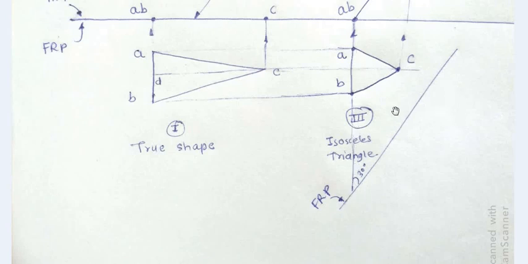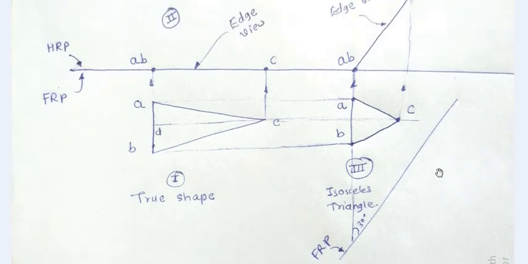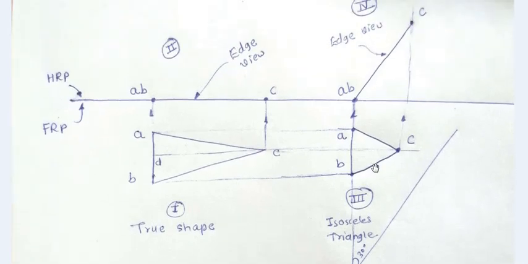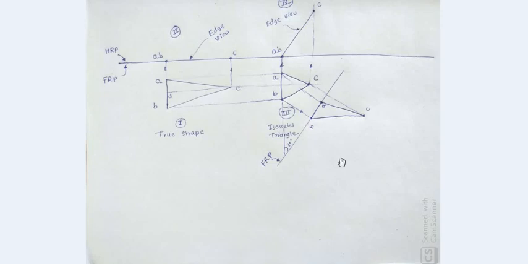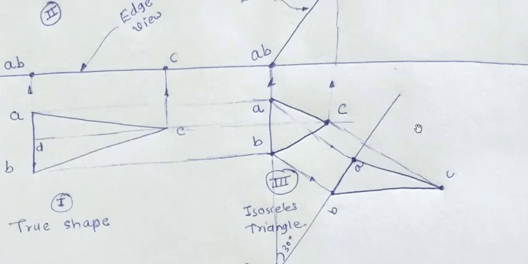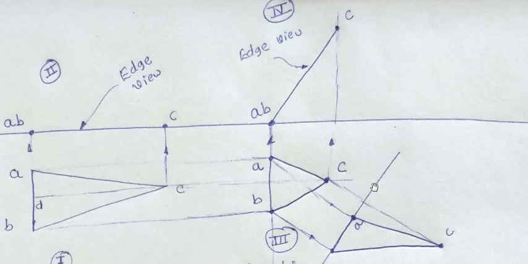And the final step would be to draw this final front view, that is to project these points A, B, C in this new view, and while transferring these points in this new view, we do take distances from next to adjacent plane. That is, we want distances or points in this plane, so we will skip this plane and we will take distances from this plane or this view. Distance of A and B from this view we will transfer here. Distance of C from this reference line we will transfer here. That would be the next step. So this is the last step, completion of final condition with respect to FRP.